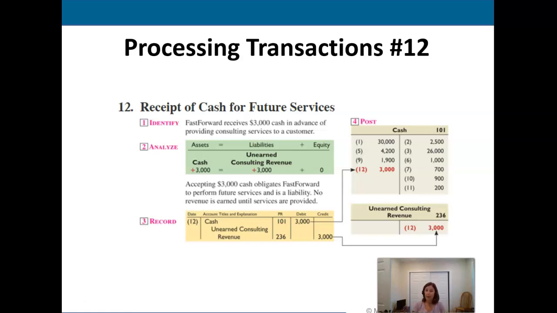And why is it a liability account? Well, again, if we get fired and the customer decides he hates us and wants his money back, it's going to be something that we're going to owe the customer potentially up until the point that we've actually earned the money to be able to record it as revenue. So we're going to treat that as a liability, as an obligation that we owe. And that's going to get recorded in an unearned consulting revenue. You could just call it unearned revenue. The titles of these accounts can be customized a little bit from company to company, depending on the nature of the work that they do.